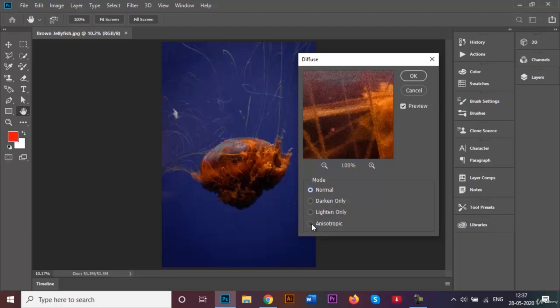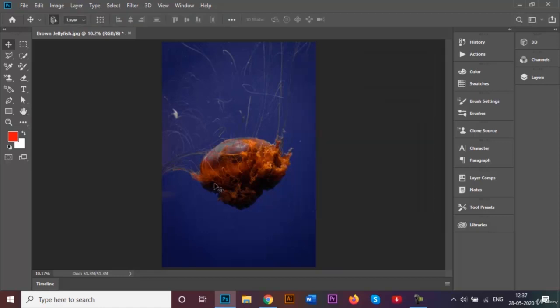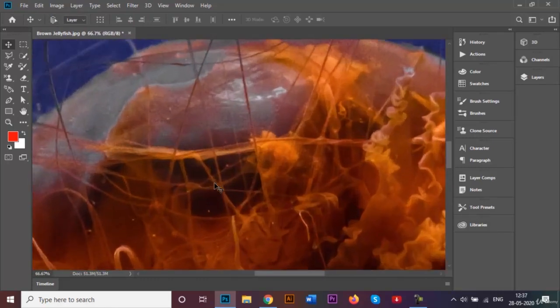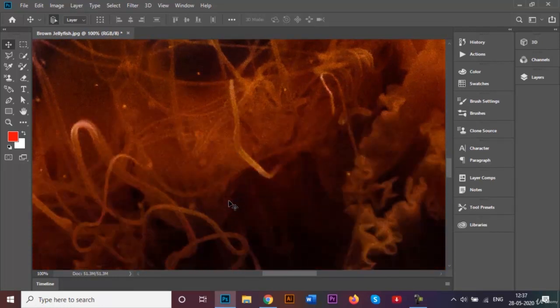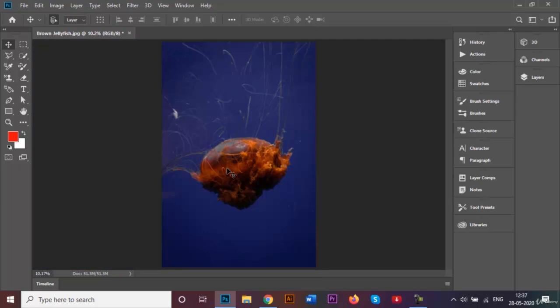But the other effect that we really like is the last one as well. Okay, so I'm going to stick to the first one for now. And if we click on OK, it doesn't really show that much because the effect is very minor. But if you zoom really far into your image, you can see the small effects that have taken place. So of course this Diffuse effect will vary depending on the type of image you use. And like that, I'm going to undo this.